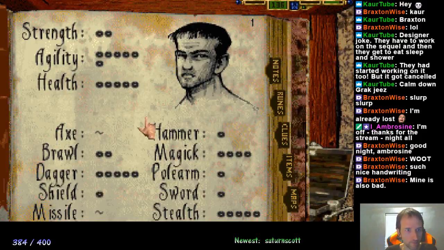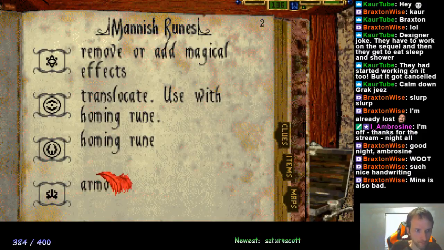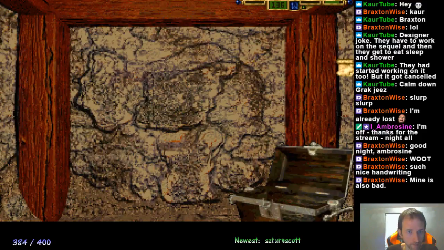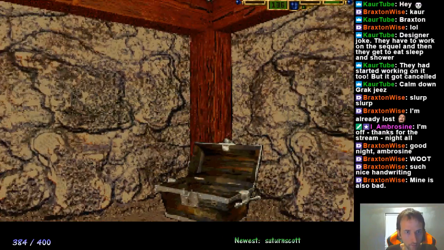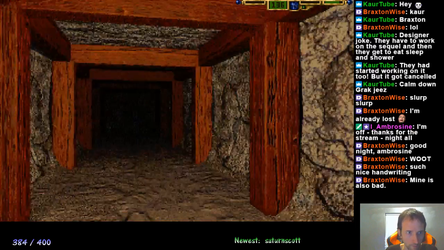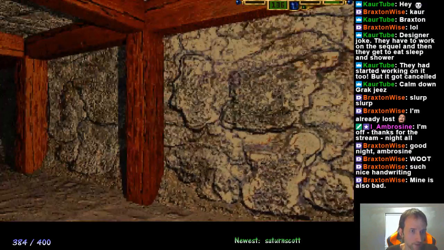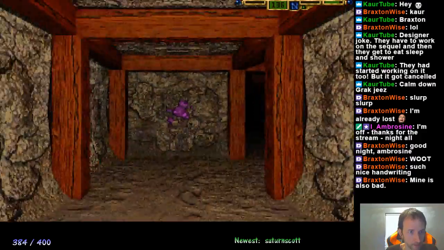Nice. I've got a journal here. Items that we got. I think we picked up a piece of the key. A half of a very sturdy key. So we got half the key. Alright, let's see where else we have to go. We're done here, so we just go straight up and over to the left. So, there's like almost nothing on this level except for that dragon. And this thing, whatever this is.